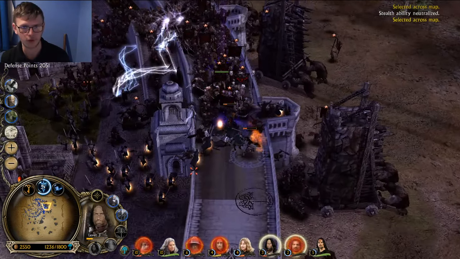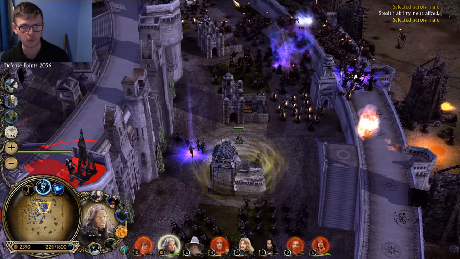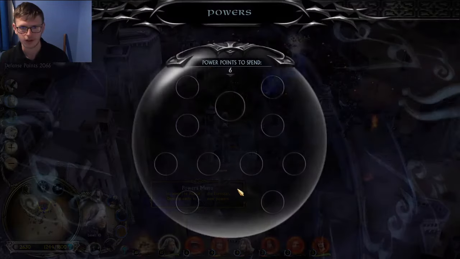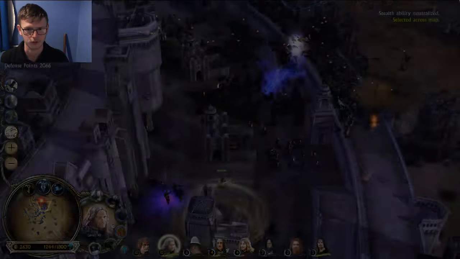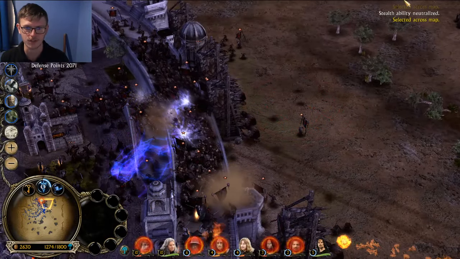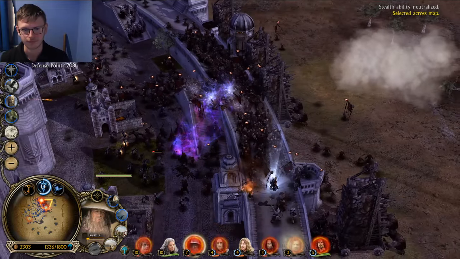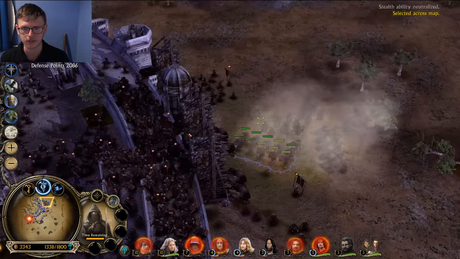Beragond and Boromir are holding on the walls somehow. Denethor at full health. Incredible. Okay, I think the Grey Company is better here, just because it's one less power point. And it makes units that can kill off those things from the inside, outside, whatever. Now, this should do major damage to everything in the area.